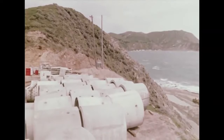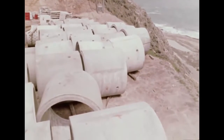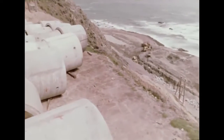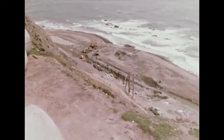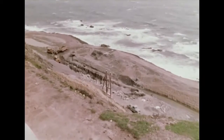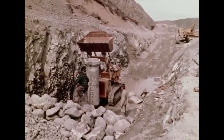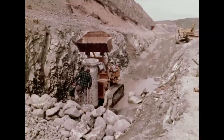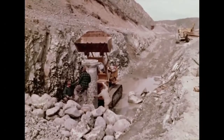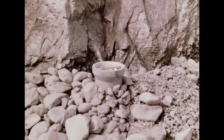About 1 mile north of Macra Beach and several miles north of the North Island landing point of the 3 Cook Strait cables, a stock of perforated concrete pipes has been assembled. Down below, a 600-foot long trench has been cut at the back of the beach and going well below sea level. In the trench, 25 concrete pipes, each 7 feet long and 2 feet in diameter, and with many perforations to let in seawater, are set up vertically and buried in coarse shingle.